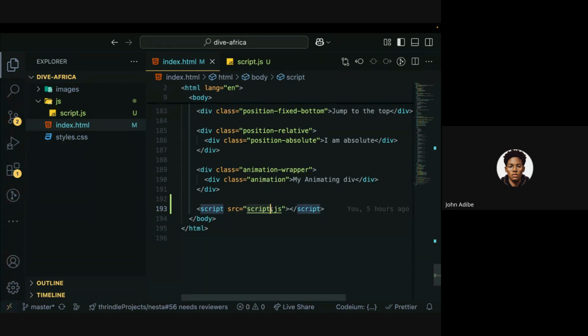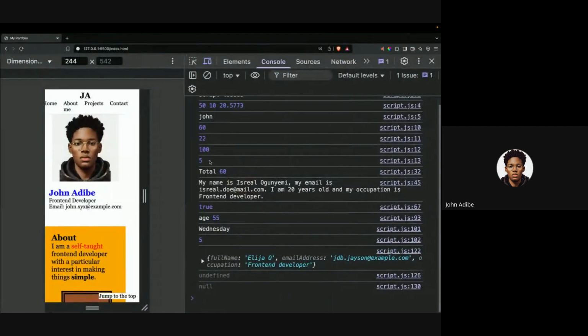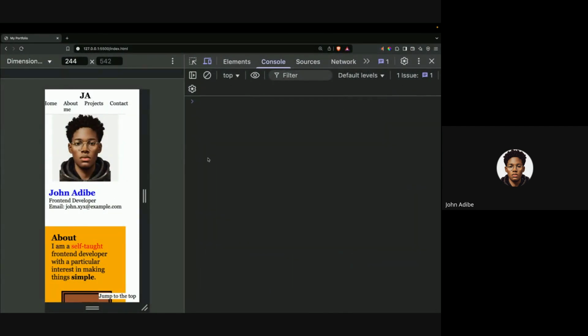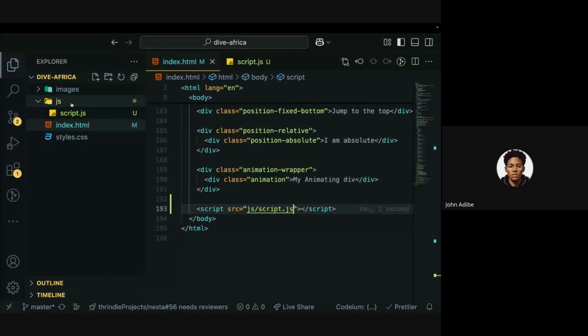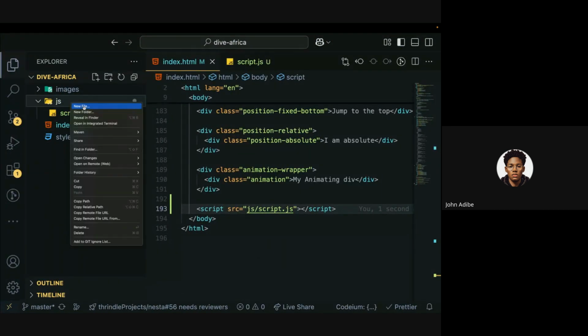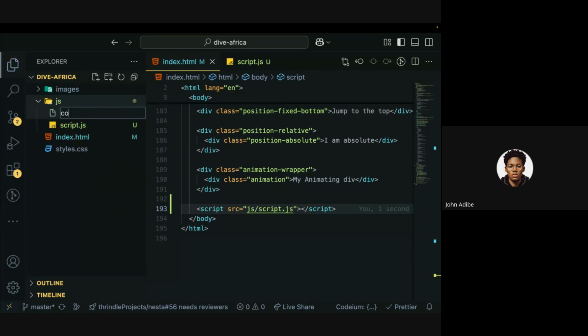So for us to access script.js now, we have to enter inside the JS folder. And to enter inside the JS folder, write JS, then slash. We're inside the JS folder, which is script.js. After this, it should work. That's perfect. So now I want to create another JavaScript file for conditional statements. Let me call this conditional.